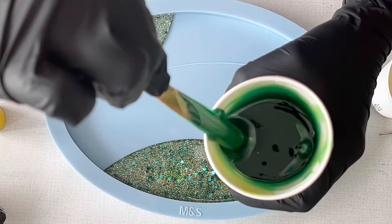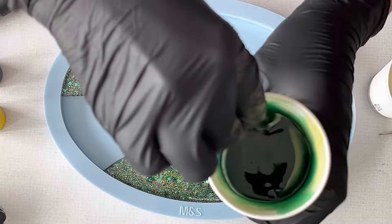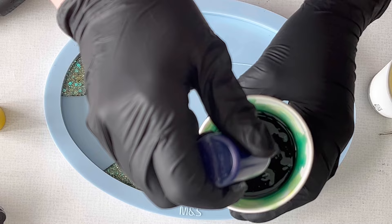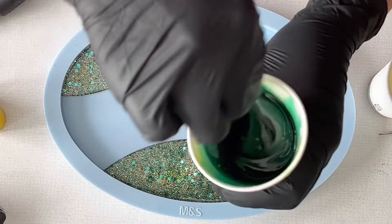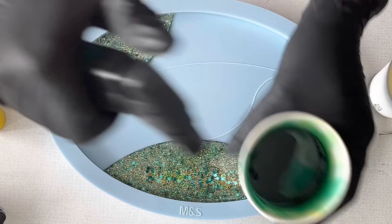I'm just checking: is this the color I want to have? I go with another two, three drops. You always have a sort of air bubble when you drop these, so you really need to watch carefully. Now I have the color I want. I wanted it maybe a little bit more on the teal side, but it was okay — well, not yet, so I went with another two drops. This is the mixing part and you always need to see what you are doing and what color you like. This is brilliant about the pigment drops because you can achieve so many different colors since they are available in the primary colors.